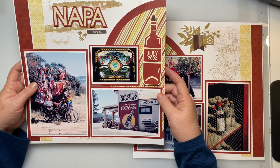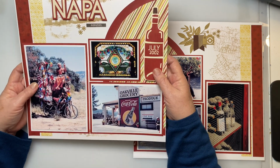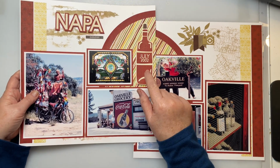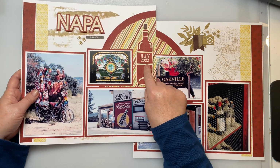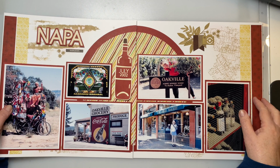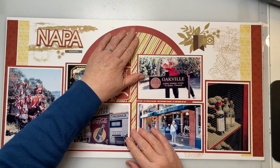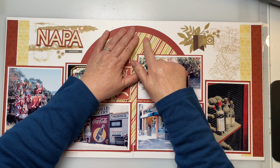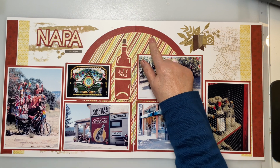And here are my photos, which again are in the photo placeholders. The white mat is what comes with all your scrapbook or card working shop kits. Then I took my Cricut and cut out a wine bottle and put the date that my daughter and I were on this road trip and when we were in Napa. Then I took 2 of the pieces from these different workshops, and on my Cricut I cut out, I think, an 11-inch circle on the outer, and the inner is 1 inch shorter, I believe.